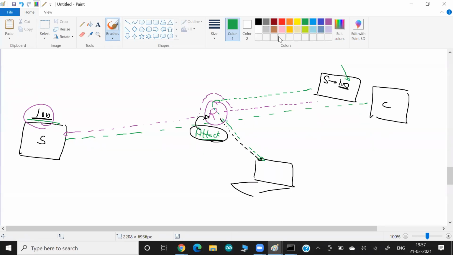Now what happens when it reaches this system? This time, guys, they use a concept called IP spoofing, or IP cloning kind of thing. On the same laptop, they give the same IP address as the server, because you know we can give the same IP to other computers also. Exactly the same IP they provide to this system, and a lot of tools are available in the market to do this and it will work. So when the packet reaches this system, and this system asks to whom the packet is addressed, the packet says I come to IP 100, and this system says yes, this is my IP address, so I will take this packet.